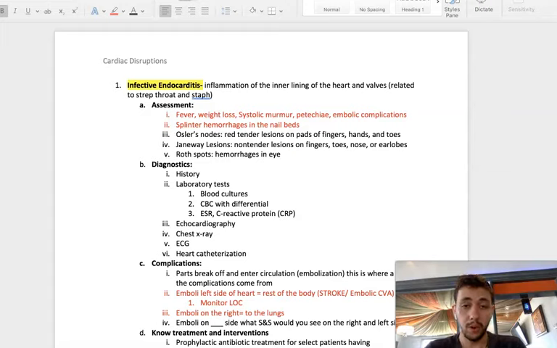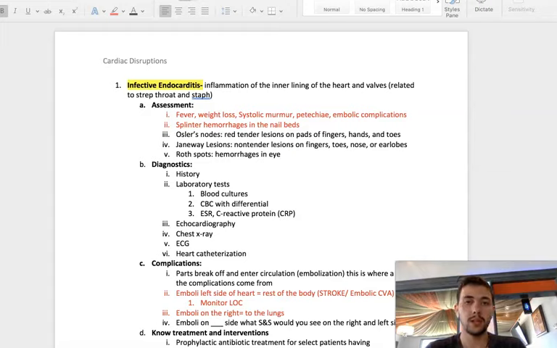Nursing school can be super hard, and I struggled through nursing school, but I learned a lot from it. However, I wish I had the resources and these guides that I made when I was in nursing school, because it really narrows it down, and you don't have to study the whole book from page 1 to page 3000 just to pass a test. It's more about what you understand.